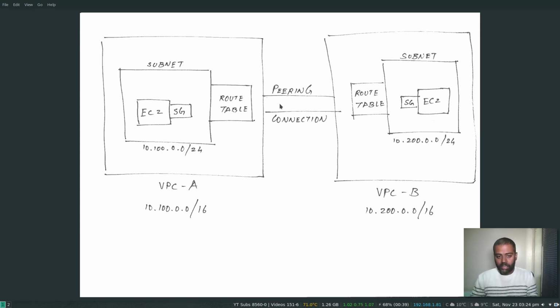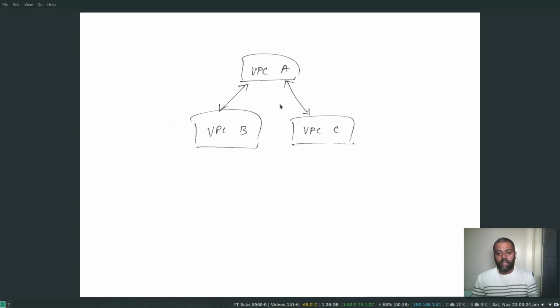And the next thing I wanted to show you is, all right, so we've got three VPCs, for example. VPC A and VPC B are paired together so they can talk to each other. And VPC A and C are paired and they can talk to each other. So that doesn't mean resources in VPC B can talk to VPC C. No. So this is a one-to-one relationship. So if VPC A and VPC B are paired together, only those two can communicate with each other. Even though there's a cycle link, B and C can't talk to each other.